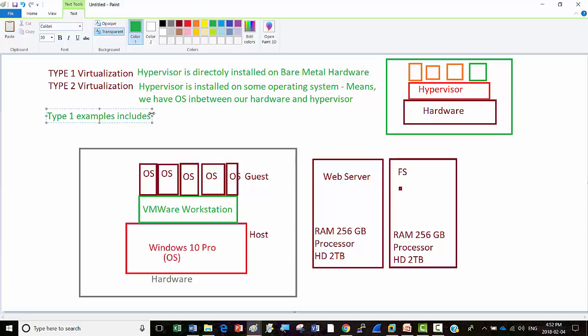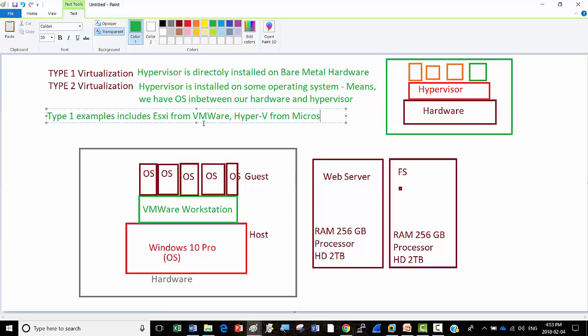So it's ESXi from VMware, Hyper-V from Microsoft.